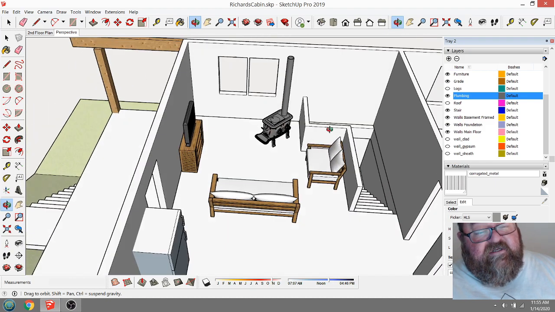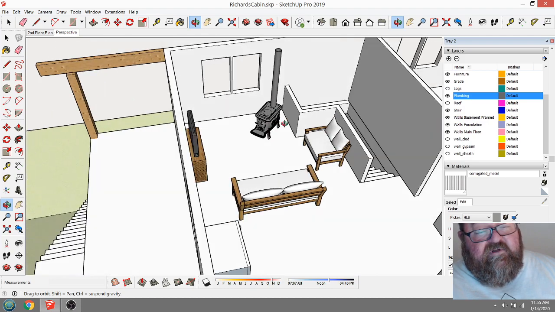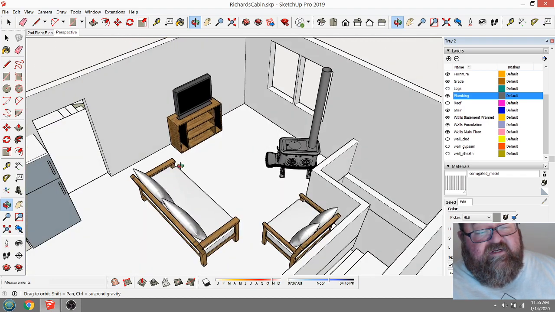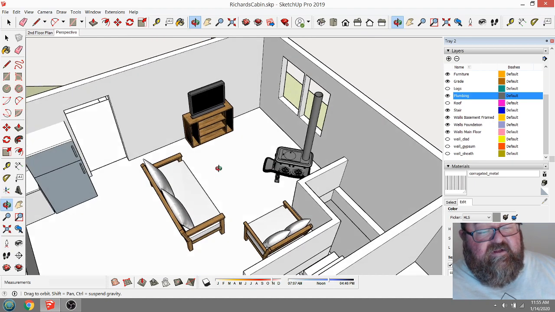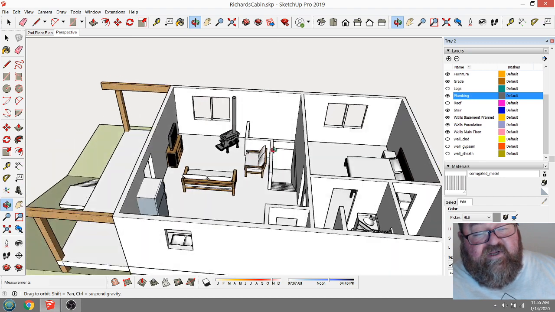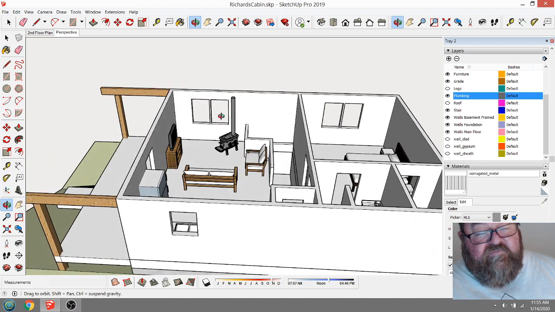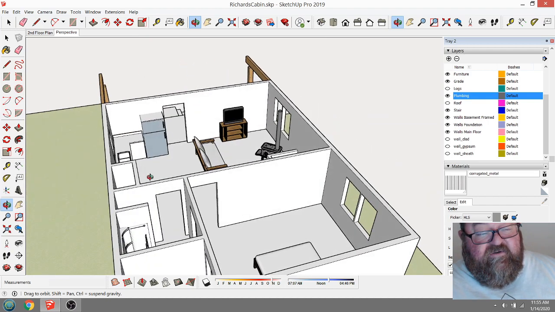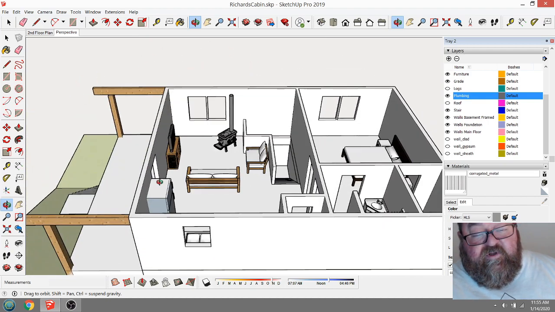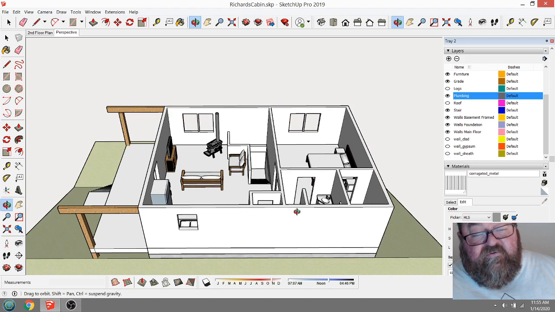I imagine that Richard would want a little wood stove, a place to put a TV and a sofa and whatever. Have a little place over here to store firewood. And your two main views would be out those windows, these here, and you could probably throw in a bathroom window, over the toilet.